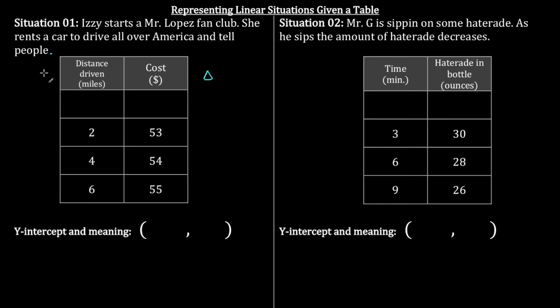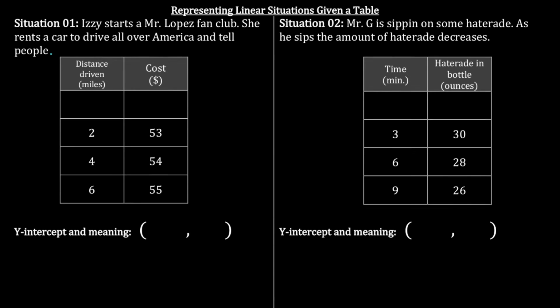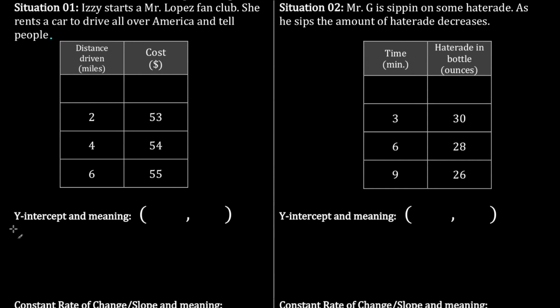Actually, let me back up. Let's look at the first thing it asks for. It asks for the y-intercept. The y-intercept is when this first number is 0. It's when the independent value is 0. Now, I have to find a way of figuring, I can't just put any number here. So I will look at my rate of change here, and that way I can move backwards and find it.